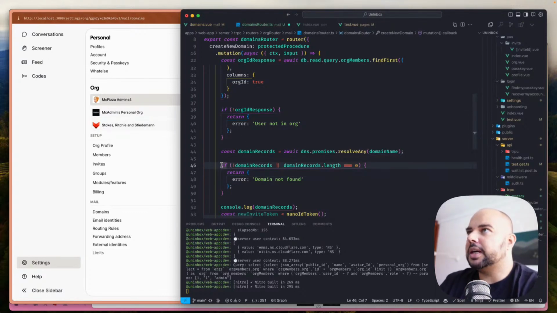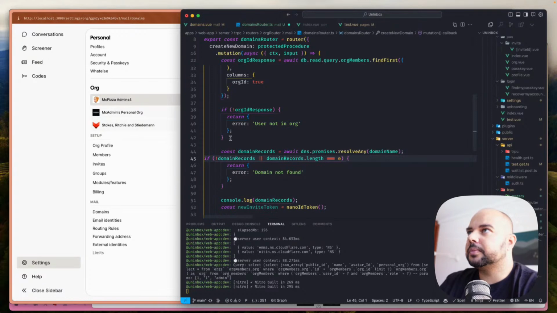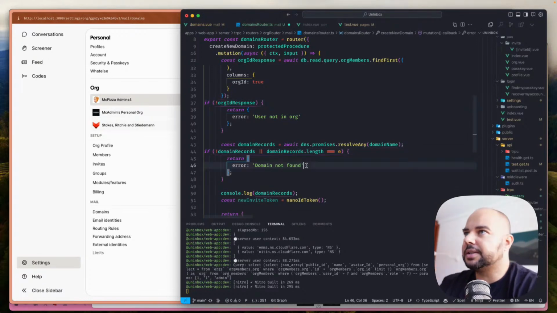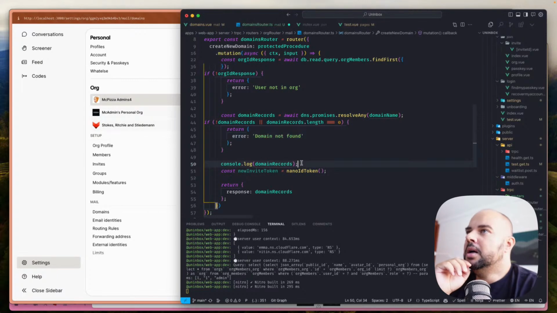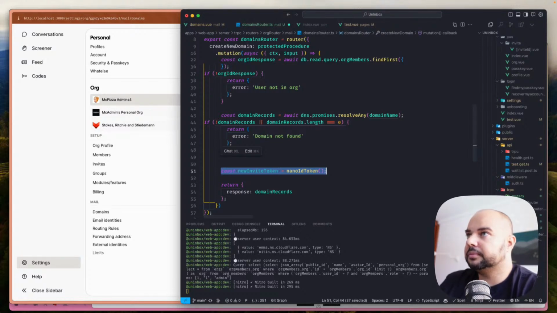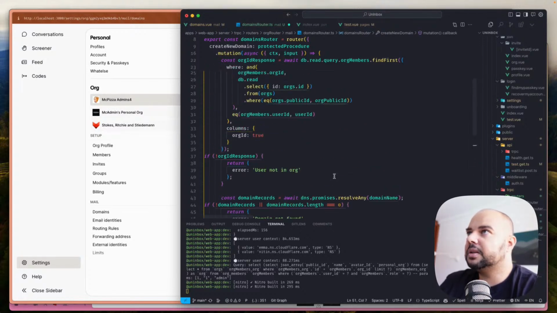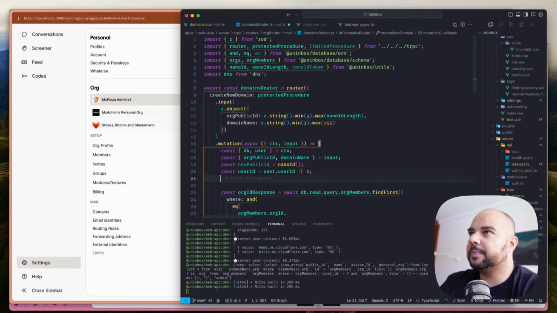So then we're doing the DNS lookup. If the domain doesn't exist, it comes back as domain not found. That's fine. I'm going to put that up at the top for now.